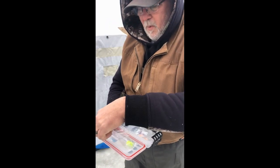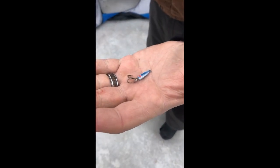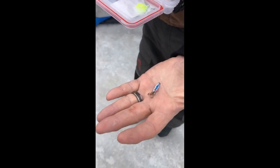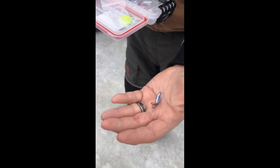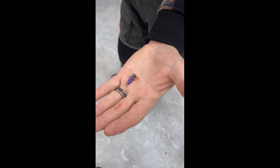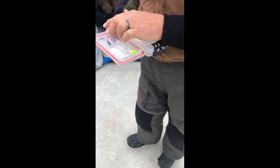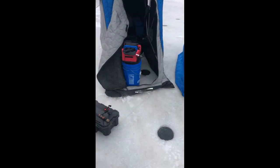Then we have what they call a dropper spoon. These dropper spoons are very unique — you're not buying these anywhere except in Southeast Nebraska because they're made by JE Custom Baits. We take these up to South Dakota for perch fishing and also catch crappie on them here in Nebraska. We have many colors — the blue one, and also a really unique-looking purple. We also add what they call a dropper chain to these baits — instead of a hook, we put a chain that hangs down.